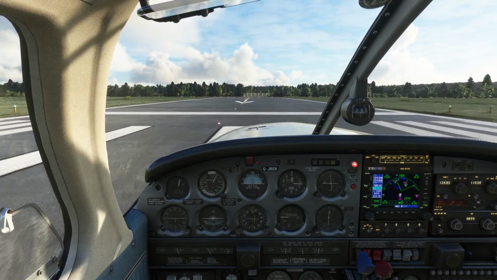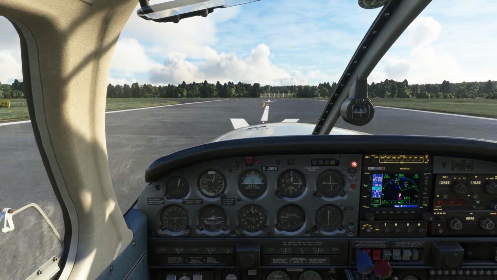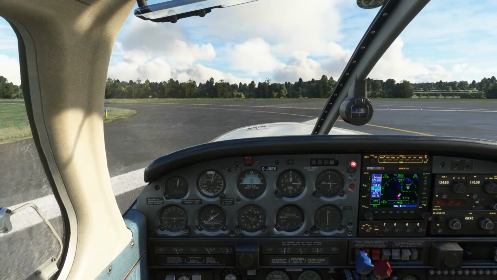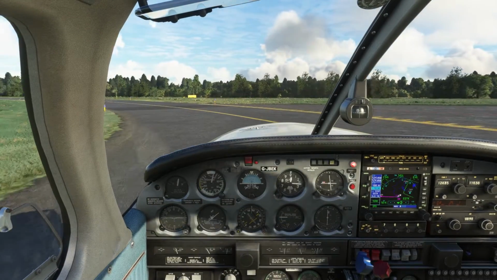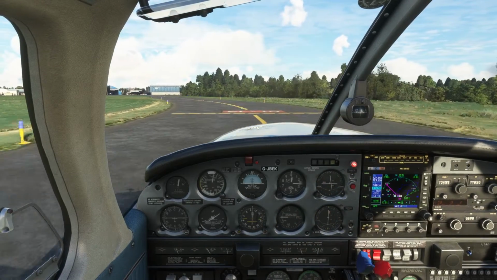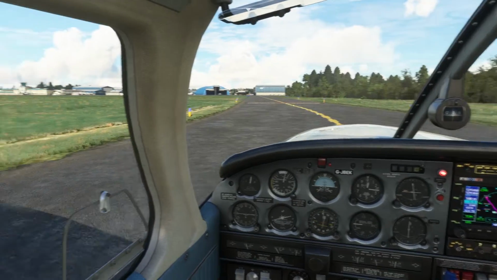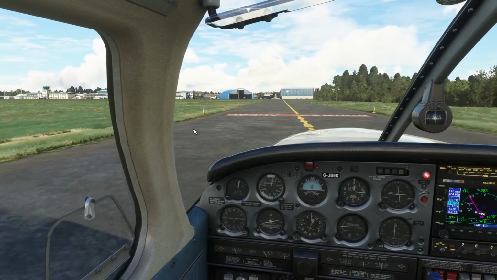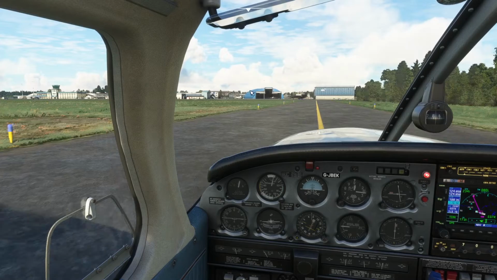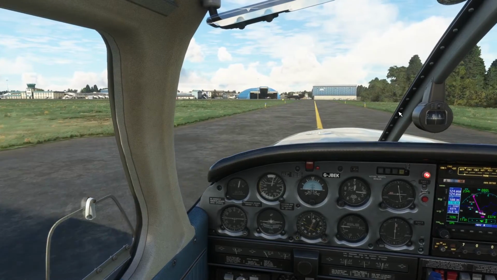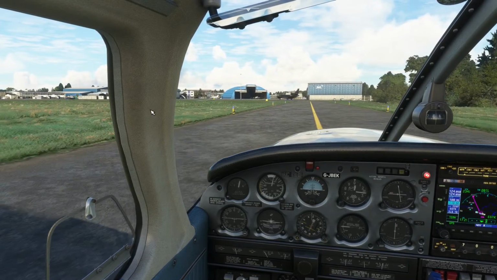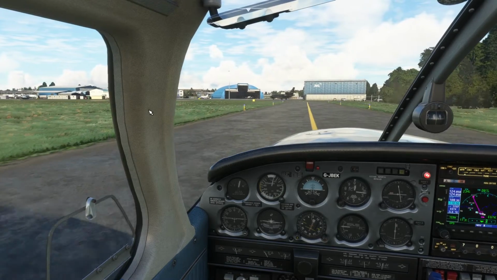Most of the pilot operating handbooks say don't use the brakes unless you have to, so just let the airplane roll out, which we are doing, and we're just coming off the runway. It's quite a nice sweeping turn at the end of Oxford, around past the trees back towards the parking area. There's some nice static aircraft around. This is the Pilot Plus Oxford scenery. So if you know Oxford, the buildings around the airfield are absolutely perfect, really good. And there's some odd aircraft around, like a Falcon and a few other bits and pieces that are parked up.